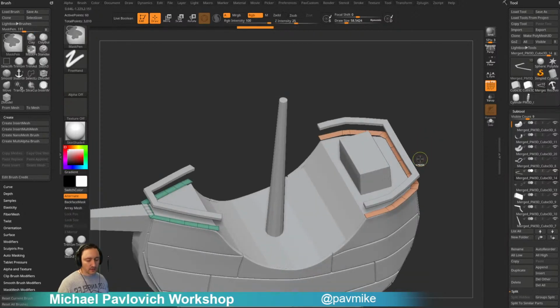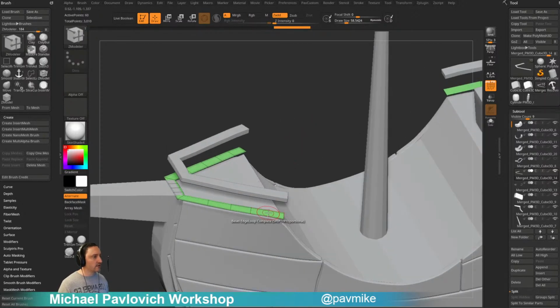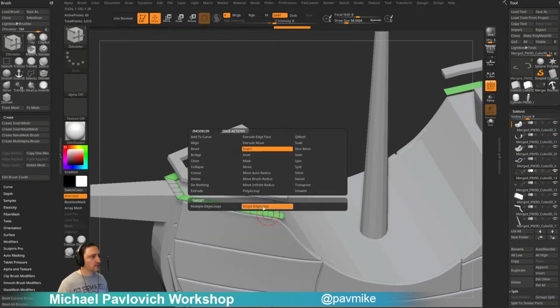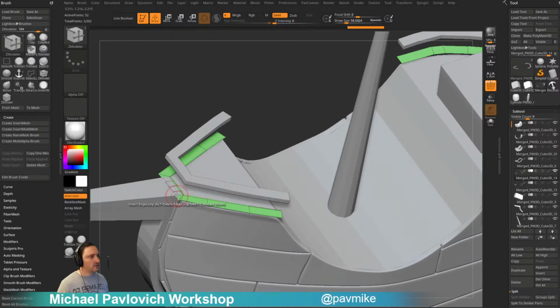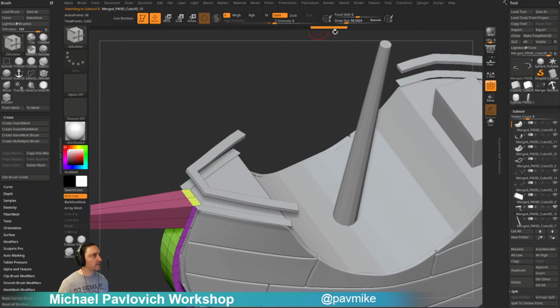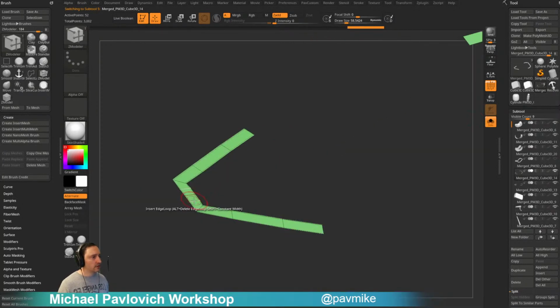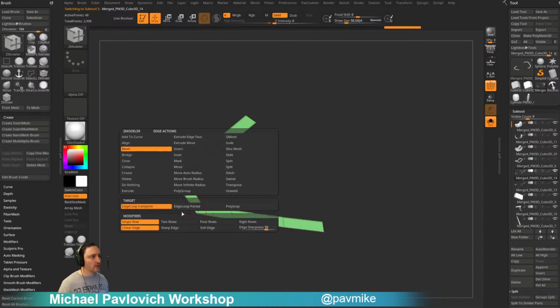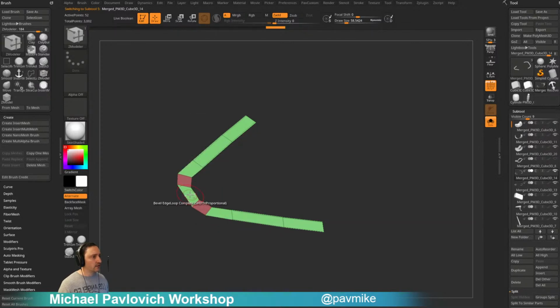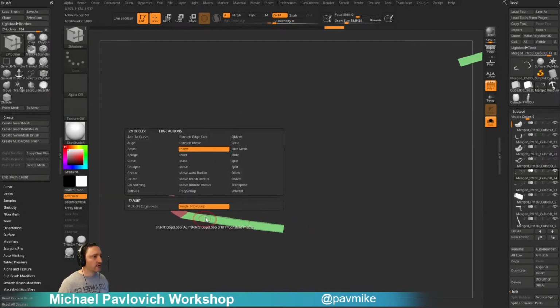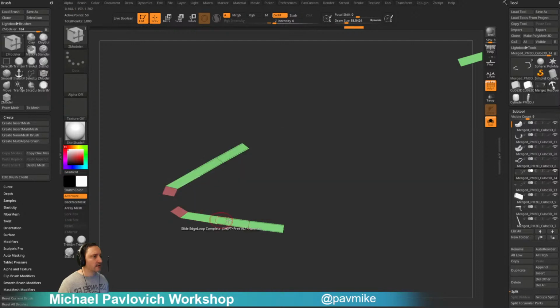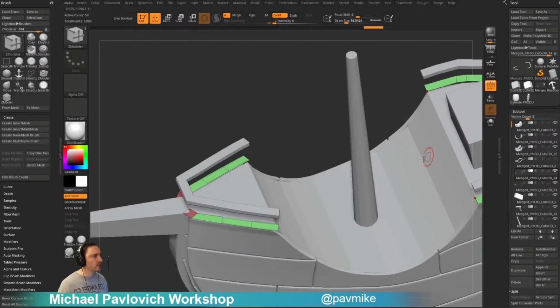So now I'm going to hit Control W, make these all one polygroup. Let's go ahead and say insert single edge loop, hold down Alt, U, and U. And solo mode, U. Again, I have to have them on the corner. I might just go through here, and I'm going to Alt select this one, then just say delete a single poly. So I have one here. This might be a little close, so we're going to slide U down. Okay. I think we're doing okay.